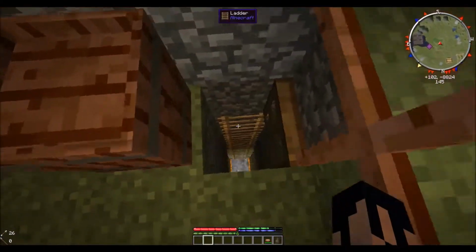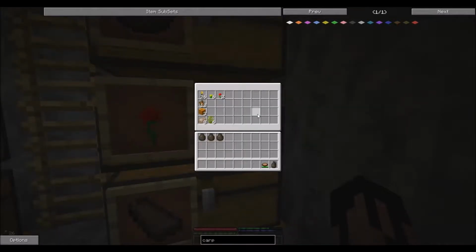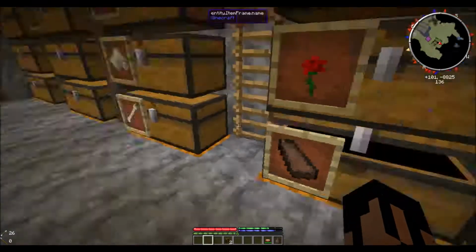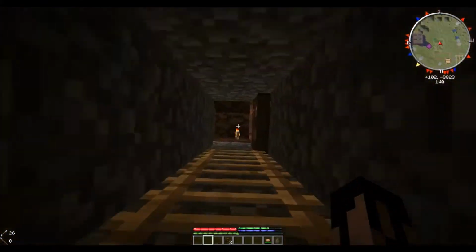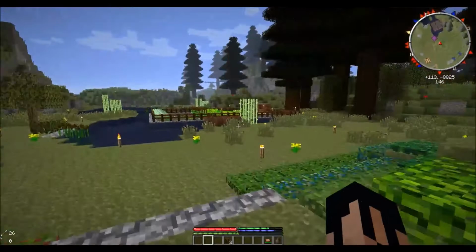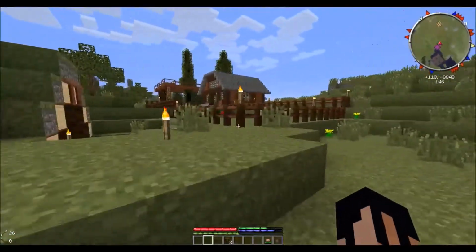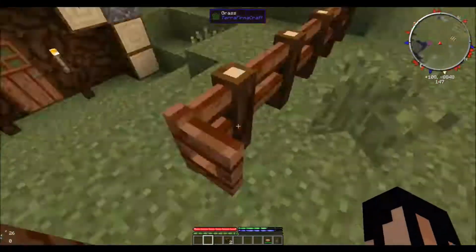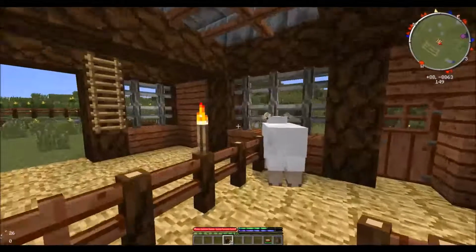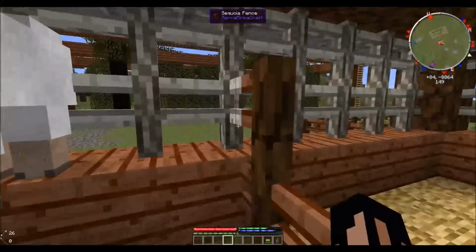There are a couple of things I am keen to find or build. So one thing that I would love to build is a tannery. I don't like that we just have our barrels out here in the open. I think we can make a nice little building where we can get hide turning into leather. I think that would be very nice. There we go.